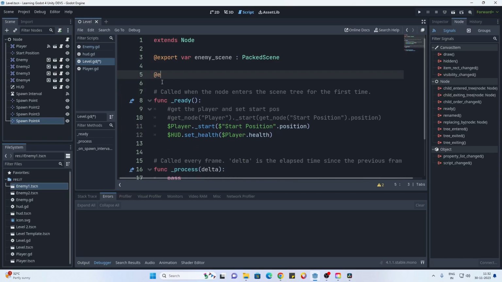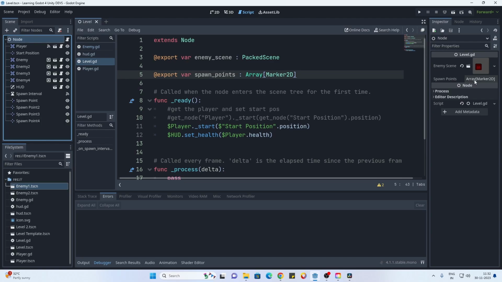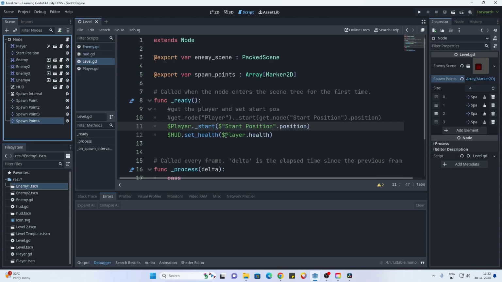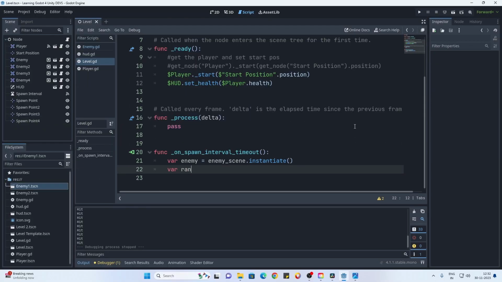We say @export var spawn points: Array, angular brackets, and to specify the type of the array, we say Marker2D. Let's go to the level. We can click on this array, set the size to 4 and drag and drop our spawn points. Now we need to get a random spawn point from this array, which means we need a random index, and the way we do that is with the randi function.